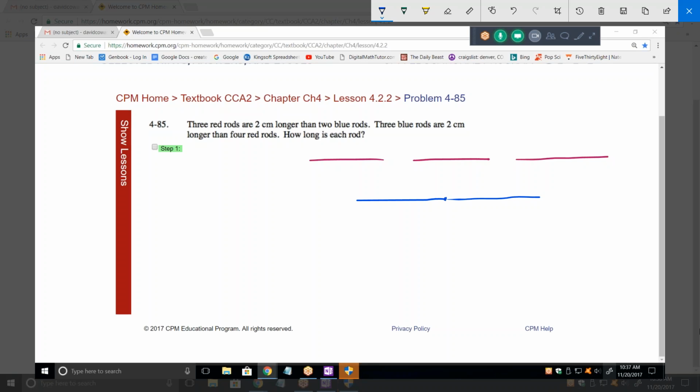If we're going to solve this using algebra, it's a word problem, right? So we probably have to come up with an equation that matches the paragraph. The first step, always in a word problem, is to define your variables. The way to do that is always look to the last sentence. How long is each rod?